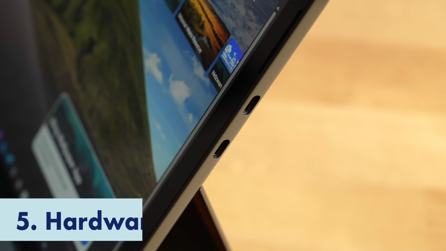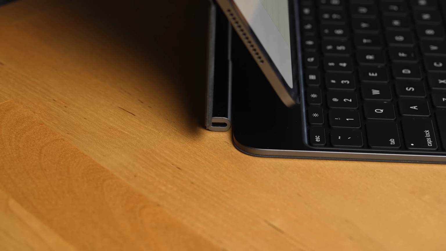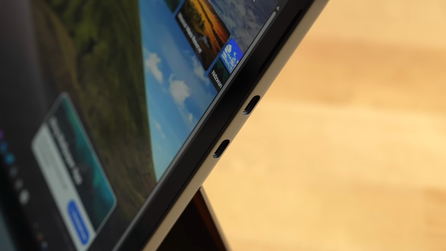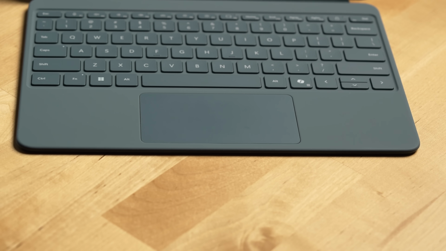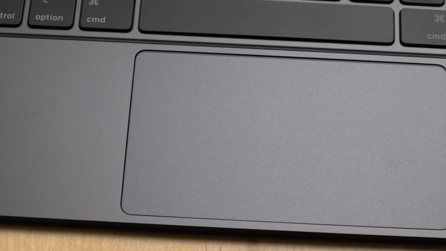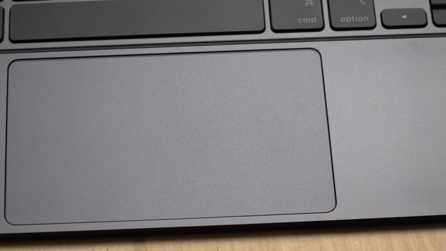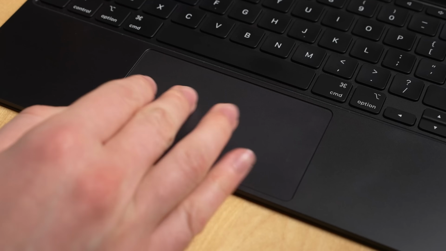The Surface Pro only has USB-C ports on one side, whereas the iPad Pro, when docked on a Magic Keyboard, has ports on both sides, which I find a bit more convenient, even though the Surface Pro does give you 2 USB-C ports built into the tablet itself. I also love the surface of the Surface Pro's palm rest, though I also really like how much the Magic Keyboard's aluminum surface makes it feel like you're using a Mac. It definitely feels a bit sleeker and more premium than the Surface keyboard.